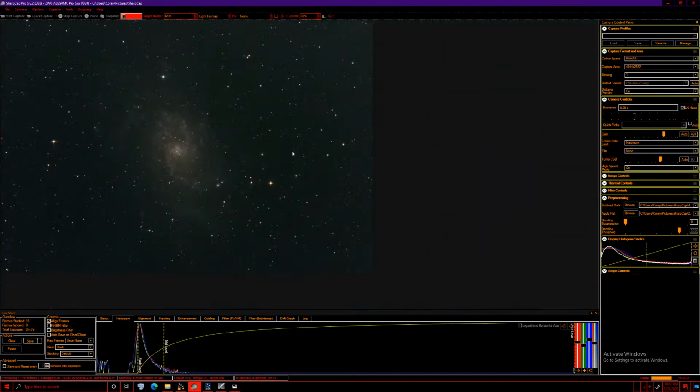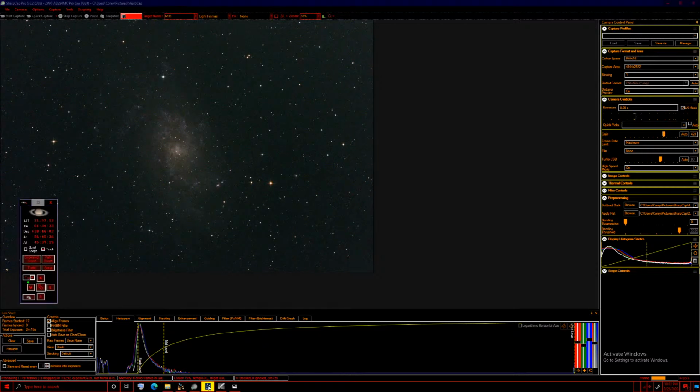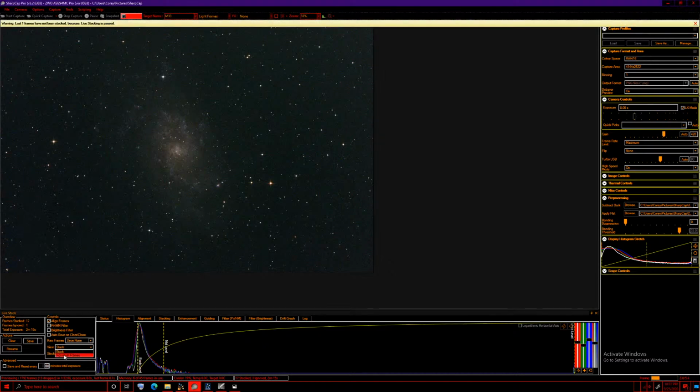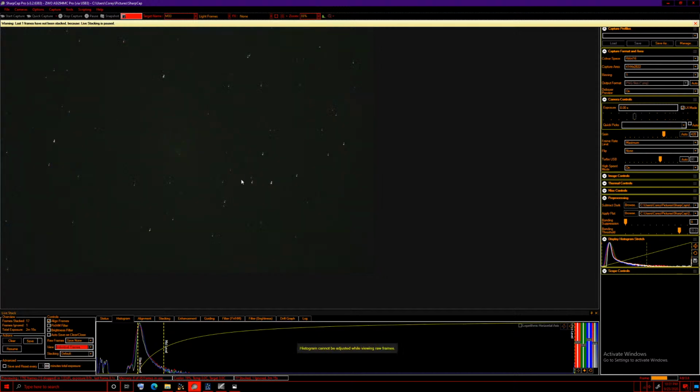I'm gonna manually dither. So I'll pause the live stack and I'll move north for maybe a second. I'll check the individual frames to make sure that it actually moved. I should probably move a little more than that.